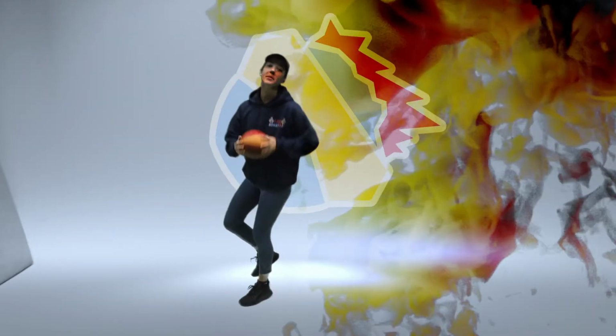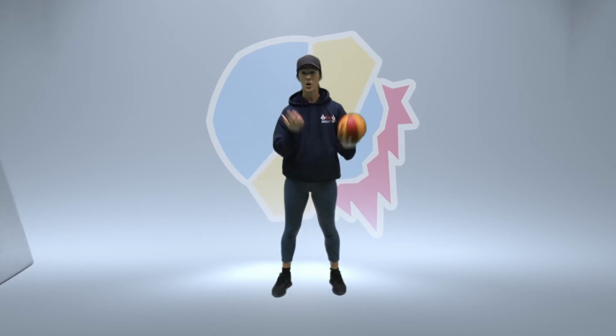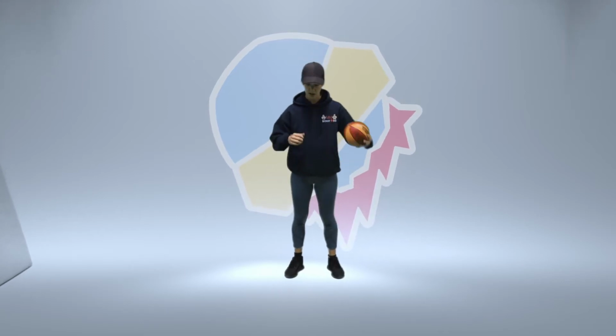All right, we are back with sport, and once again, we're going to be working on some basketball today. So again, if you haven't already got your ball, any sort of basketball or any round ball that you can get, make sure you've got that ready to go. Okay, so just starting off with, like we did last week, practicing our controlling the ball. Okay, we're going to make it a little bit harder this week, but first of all, ball on the ground.